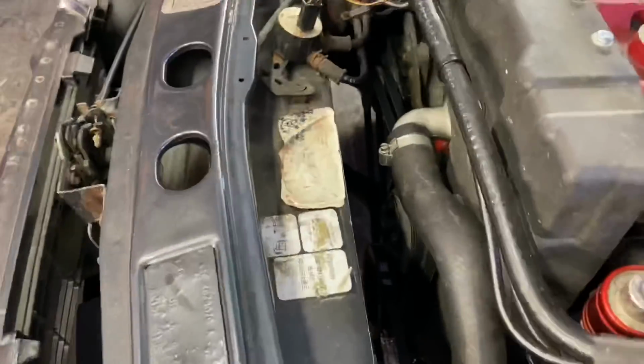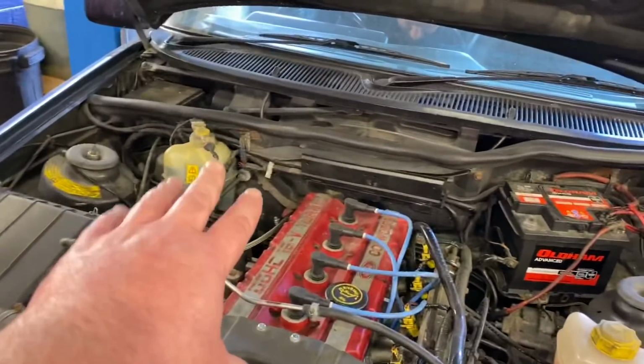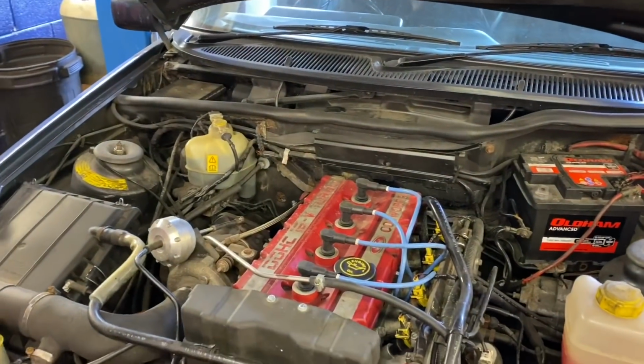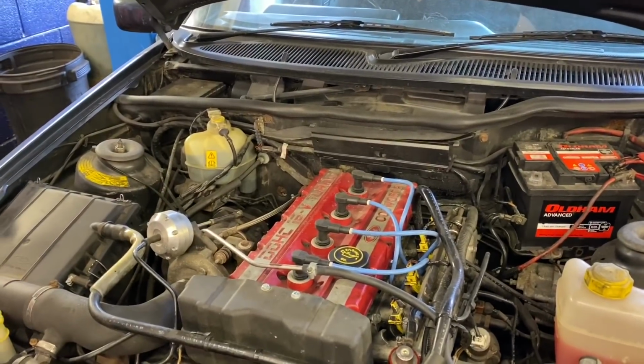There we go, that's all the belts back in, all sorted. He's just in there bolting the gear stick back up. We're going to drain all the brake fluid out and change all the brake fluid. I'll put you on time lapse. We'll crack on with that and I'll be back in a bit.